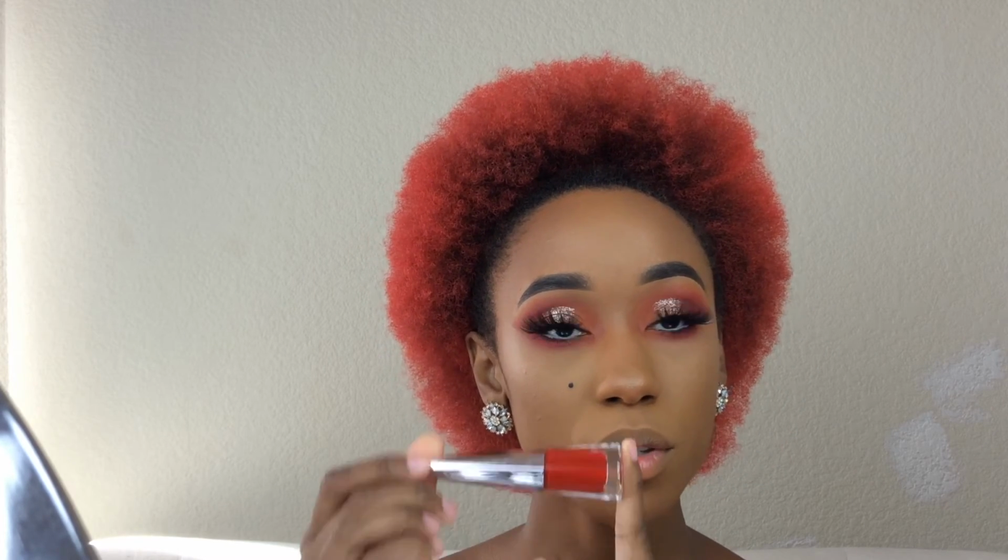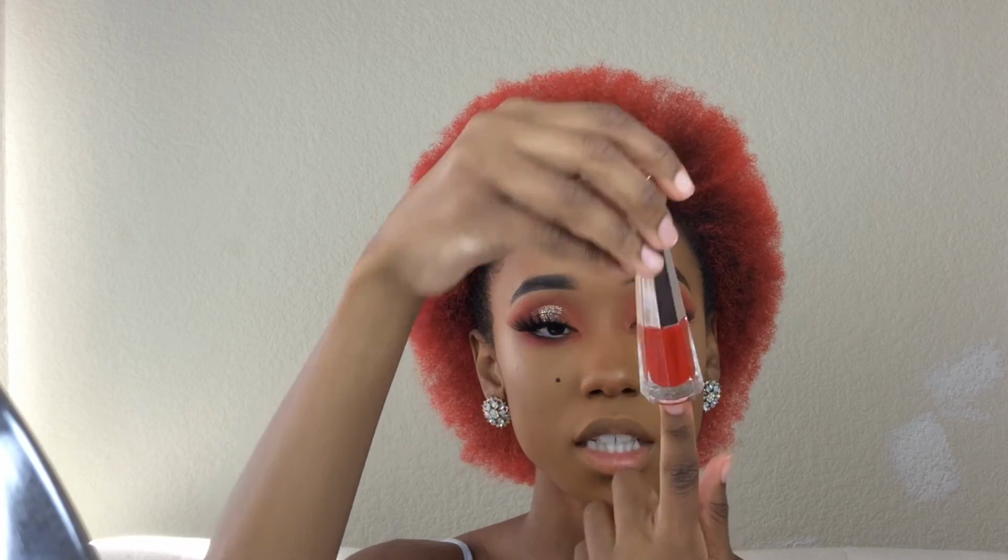So to finish off this look, I'm going to use my beautiful, beautiful Fenty Beauty Uncensored Lip Paint. I'm excited because I haven't worn this in so long. Okay, so I'm going to set my face with some e.l.f. setting spray. I honestly think that's how my afro gets shrunk, from me spraying my hair with setting spray.